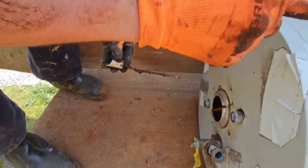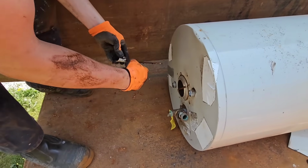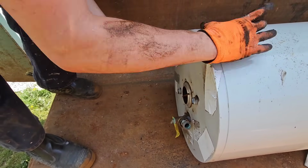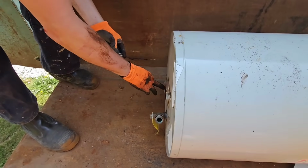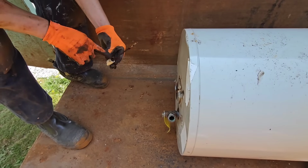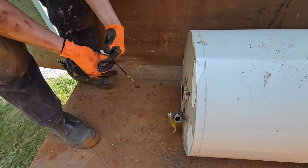Cold water goes down through that dip tube that was deteriorated. Hot water comes right off the top of the tank because that's where the hottest part of your tank is. Heat always rises. The hottest part of your tank is going to be at the top. Cold water enters the bottom, cooling the bottom of the tank. So the hot water is always at the top, and that's where you're drawing your hottest water out, right by all this stuff.